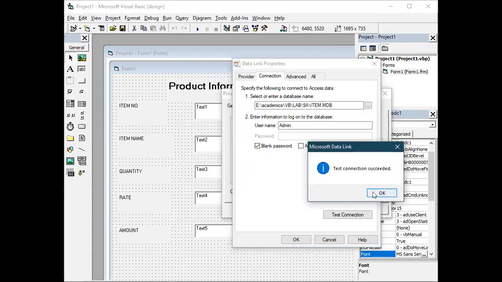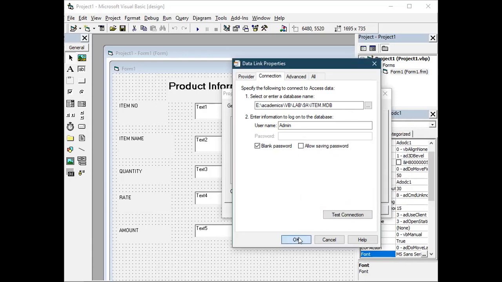As far as my system is concerned, Jet 4.0 only is working, not 3.51. Now it is successful. Previously it showed an error because I had selected Jet 3.51, which was not working in the system I'm using now. So I have selected 4.0. Now the connection is established. Click OK.